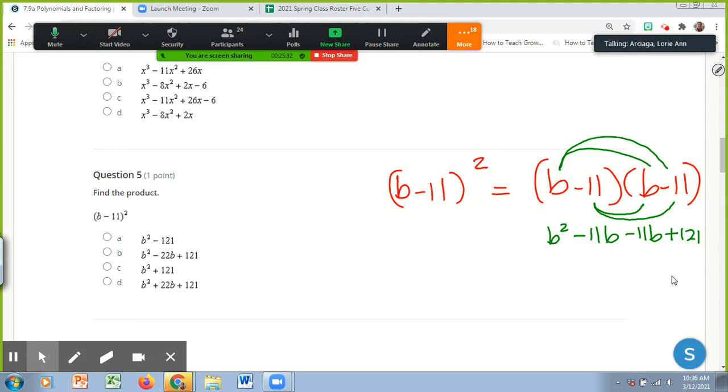Okay. So now you're going to combine the like terms here. So your final answer will be b squared. You combine these two. That's going to be minus 22b plus 121. So make sure that you understand how we do it, yeah? Because in your independent practice later on, if number 5 is like this, in the one that you will do on your own, it's also going to be similar to this, right? So make sure that you not only find the answer, but you also know how we got to that. Yeah? Okay. All right. So this is the answer to number 5. Go ahead and match that with your Schoology.